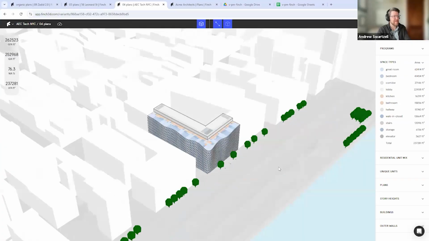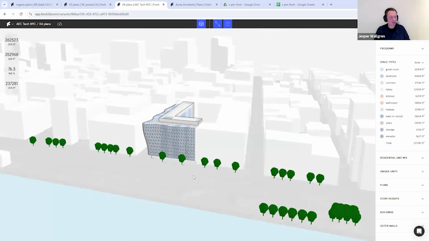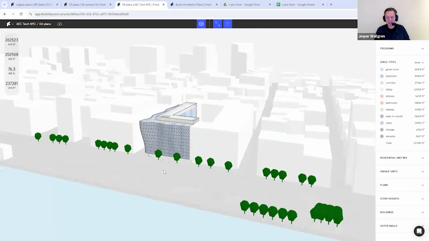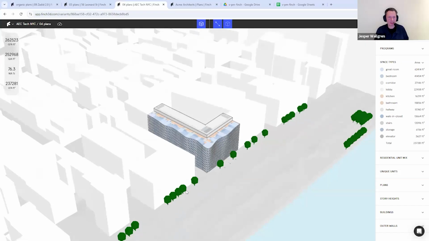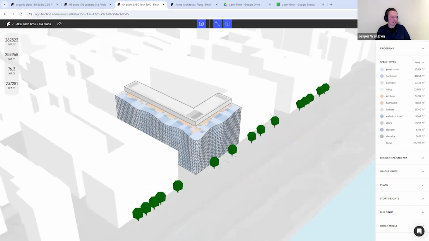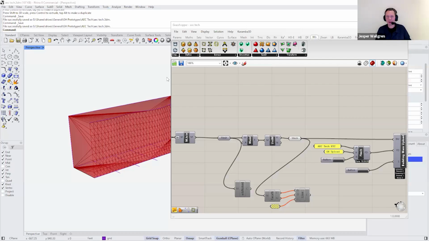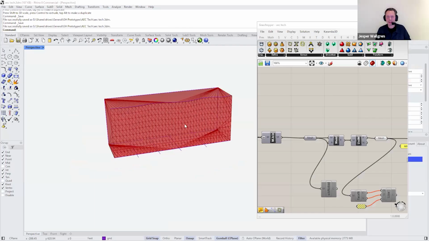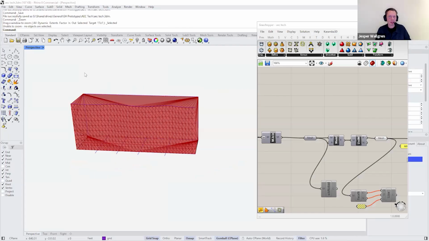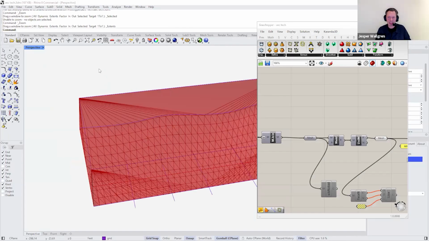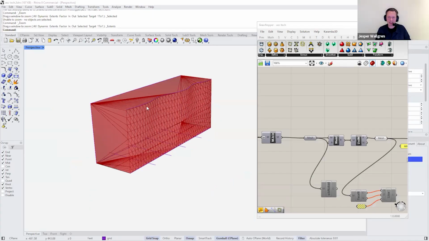Okay, so this is Finch, the platform. It's a browser-based platform we're going to have a look at today. And the workflow we're going to go through is that we're going to start in Rhino Grasshopper and create a complex shape, fairly complex shape at least, with a nice mesh.